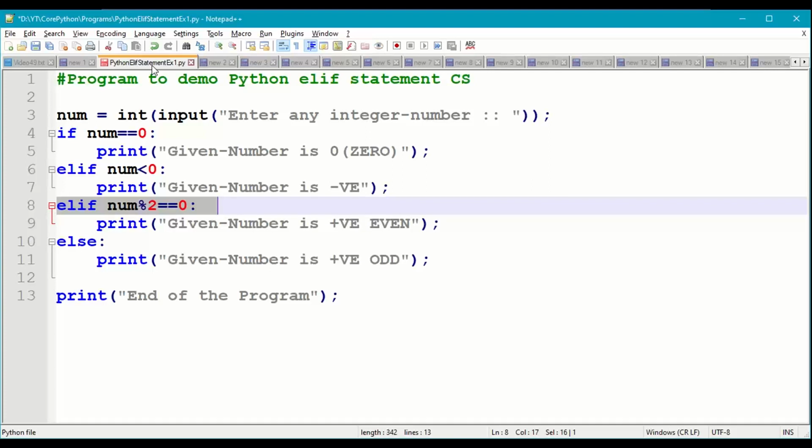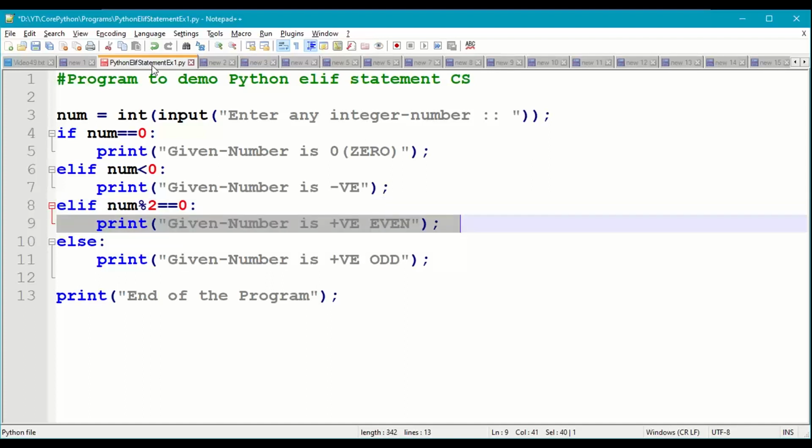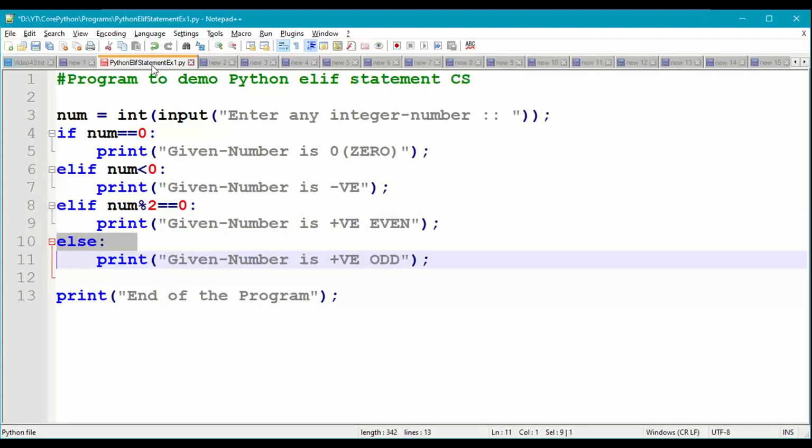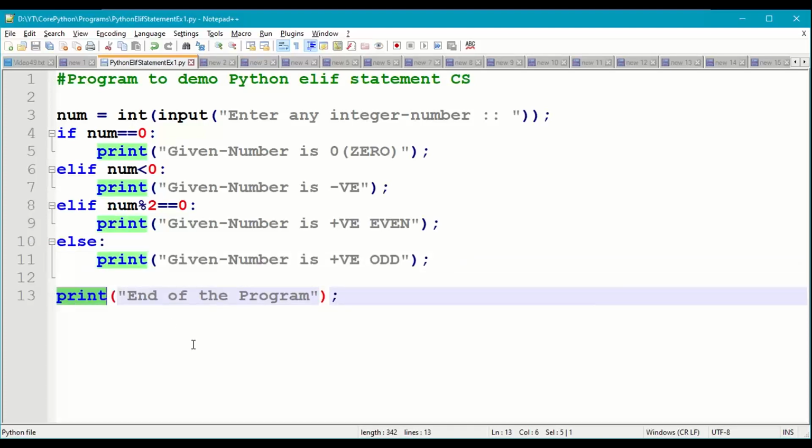If it is, then print given number is positive even. Otherwise, in the last else part, if no condition is true, it will print given number is positive odd, and finally end of the program. Whichever condition is true, its corresponding indented body is executed and directly comes out of the control structure.